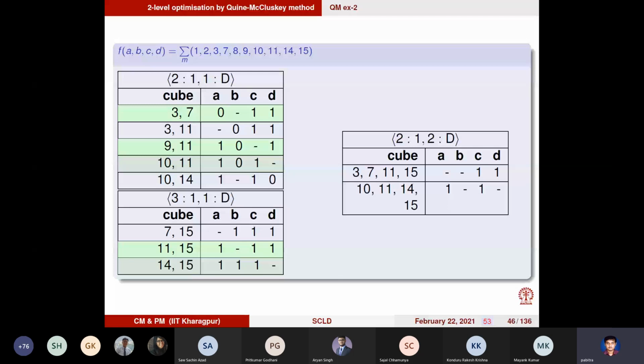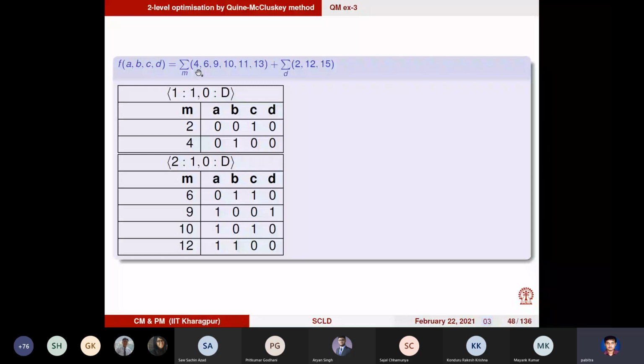And then I compare. Say, for example, 4 is an on minterm, 2 is a don't care minterm, both are there. Similarly, 6, 9, 10 are true minterms. Similarly, 12 is a don't care minterm, so it is also there. Now, I just follow the same procedure as before. I just keep on combining them. So the additional step introduced by the don't care is that I also include the don't care minterms in my combination strategy. Everything else is the same as before.